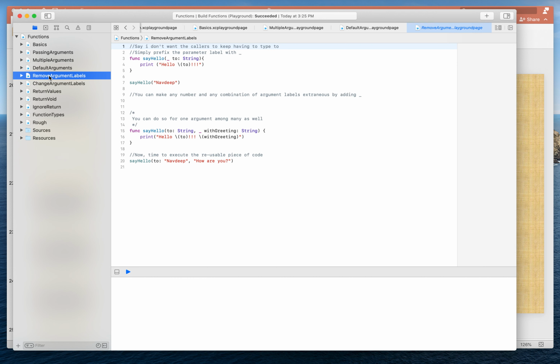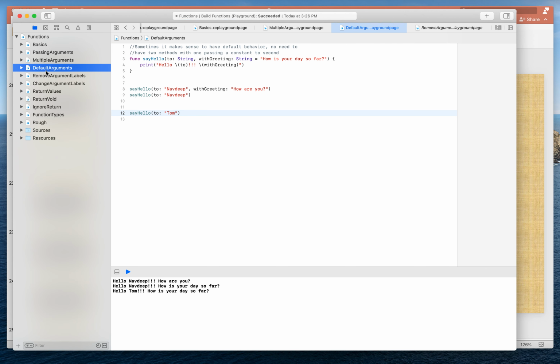Next one is to remove argument labels altogether. Let's say for some reason or some place it really does not make sense to have an argument label. Now, personally, I think that using argument labels is a cleaner approach because you actually know what the argument really means. In other programming languages, you will end up with something like you call a function like make network service call, and then it will have string, int, and double.